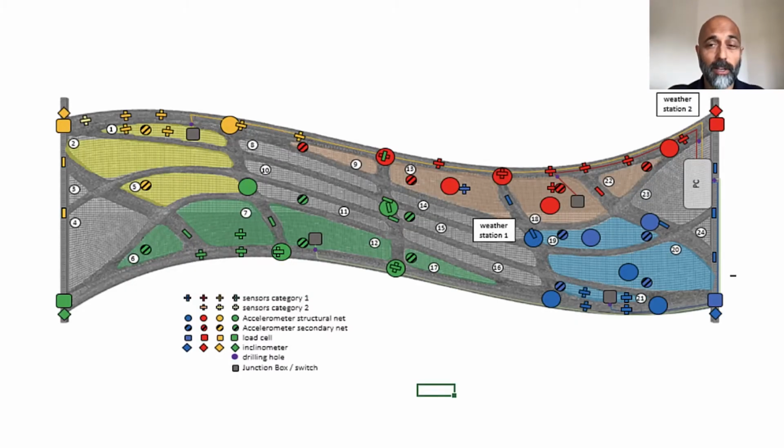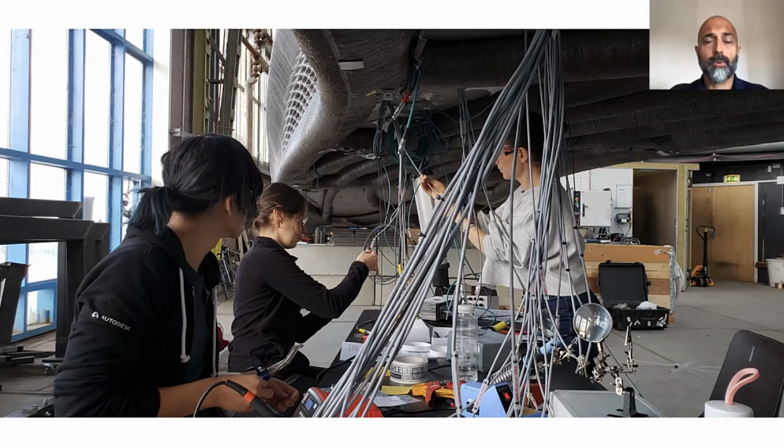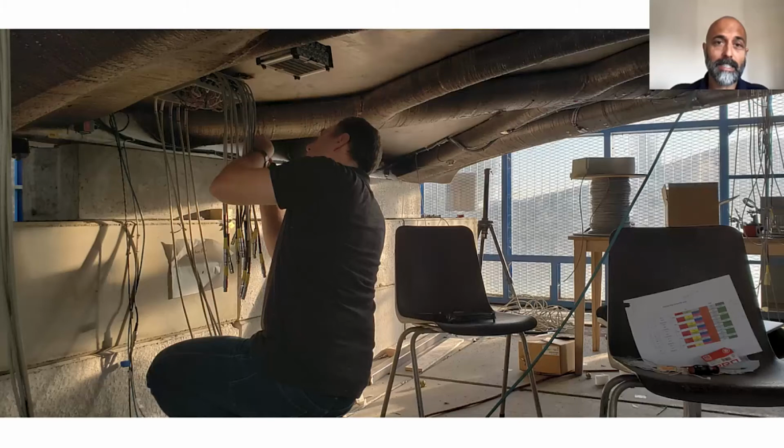So our job as part of the MX3D project and part of this team was really to help instrument the bridge with sensors, along with a number of other industrial and academic partners who collaborated on this. So the idea, of course, is that we give the bridge some intelligence or some smarts, effectively creating a piece of smart infrastructure in the middle of Amsterdam. We had a number of periods where members of the team went across to Amsterdam and were involved in running cables and soldering. So it was a very hands-on project, I would say.